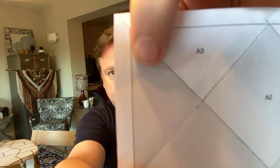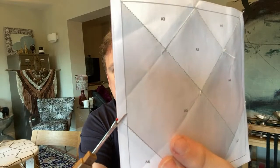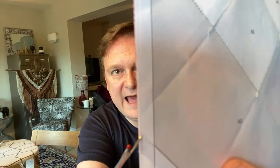Trimming up is really, really important. What I want you to just notice is on this block, this dark line over here, I'm going to do that so it focuses. This line over here is the seam line that you're going to use to go and stitch all your blocks together. And then this thin little line over here is your seam allowance.